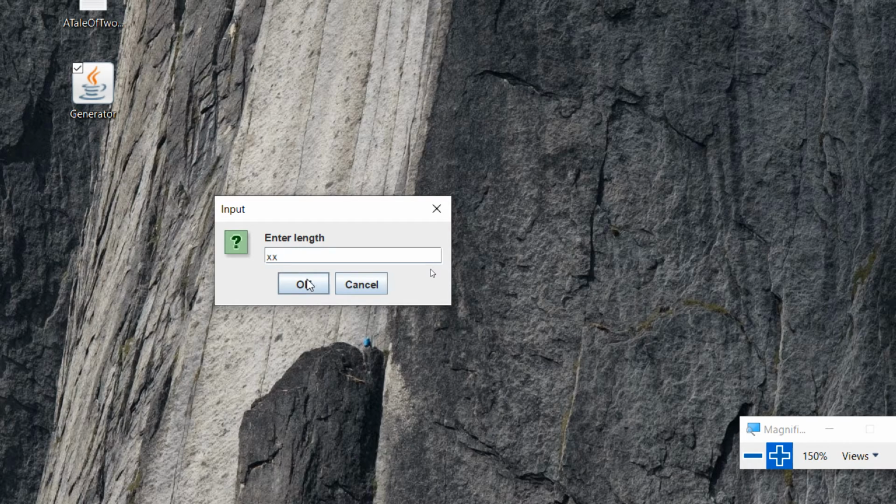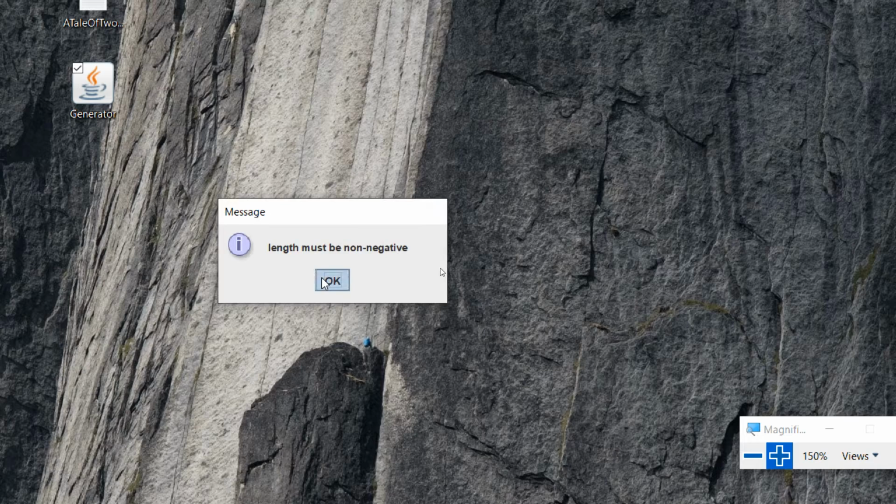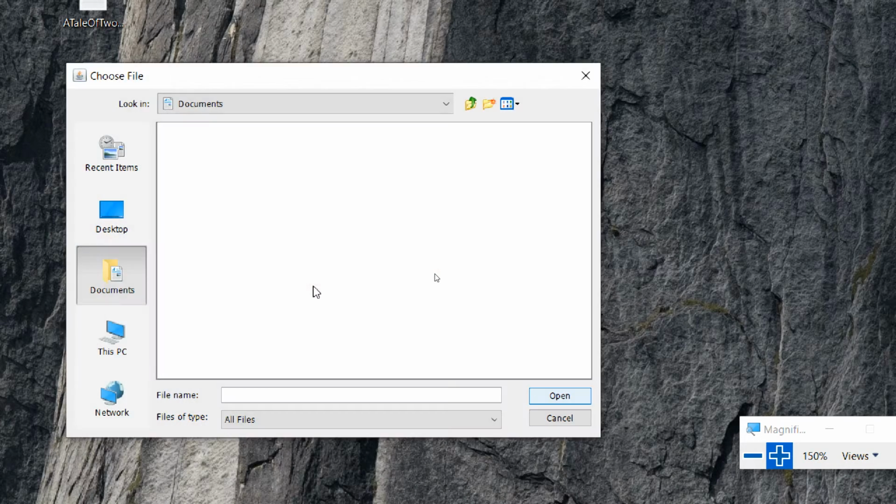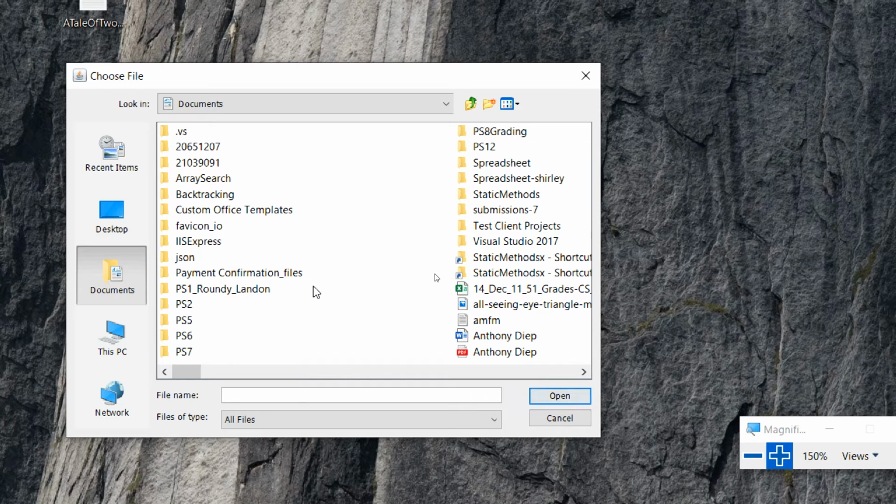So once someone enters the correct level, then you ask for the length, and the same guidelines apply here. If I type something that's not a number, it'll tell me about it and ask me again. If I type in a negative number, it'll tell me about it and ask again. If I cancel, that should end the program. And it shouldn't pop up a message that says program ending, it should just end. And when I finally type something good, like 300, well, it shouldn't say anything. It should go to the next point, which is I got to choose a file.